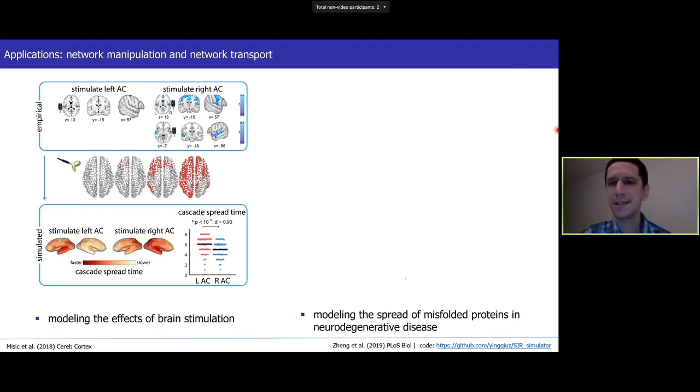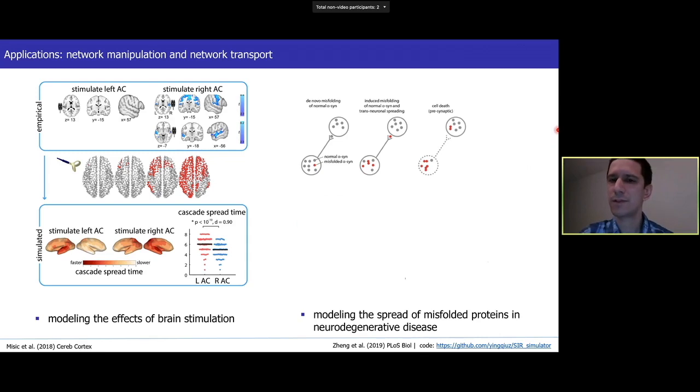So diseases where normal proteins misfold and spread via brain networks. And what's really happening in these types of diseases is that these normal proteins misfold and cause healthy proteins that are shown here in gray to misfold themselves, and they spread transsynaptically from cell to cell like an epidemic.